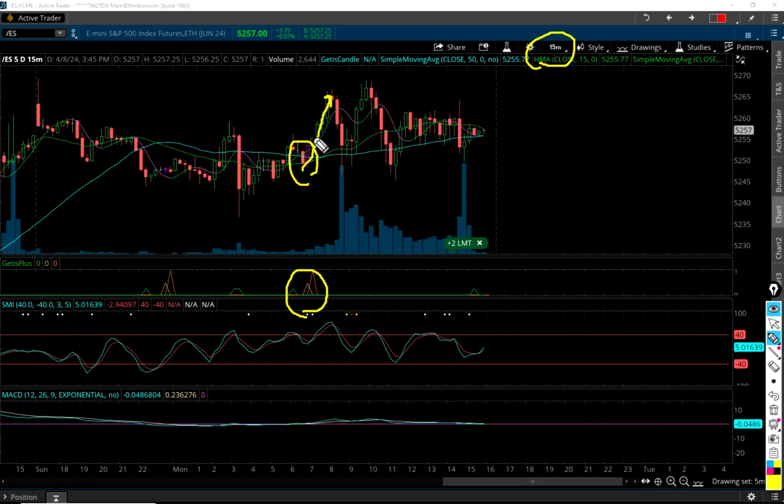Okay. This is a day where probably, I don't really know because I don't trade a lot of options anymore, but this is a day where maybe options traders didn't make a lot of money. Okay, they made a lot of money like last week in that big pullback. But on a day like today, maybe options traders are not really doing very much, not making a lot of money here.